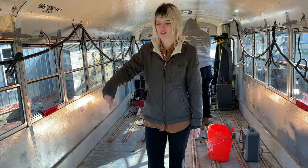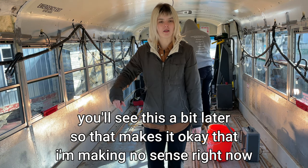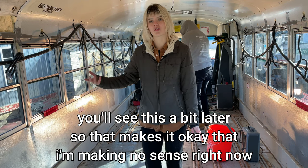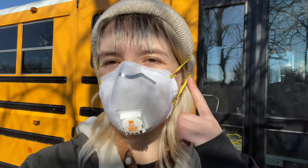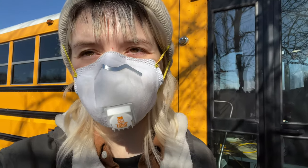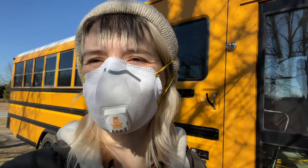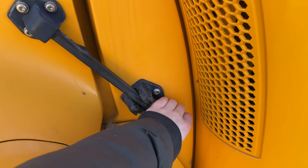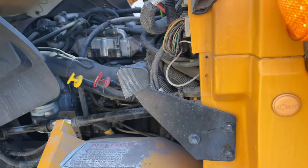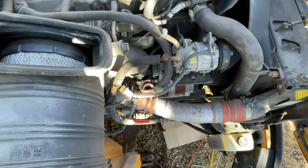We've also used a drill to drill into the top of the bolts, like with a drill bit, but you can't actually drill them out — it doesn't work. That kind of worked, but it took forever. Hopefully you can hear me okay — I have no concept of how loud I'm being because I have earplugs in. I'm gonna check underneath the hood and see if there's any mice in there, because we've had that problem before and I don't want them to eat up any of the cords. Looks good. No mice.